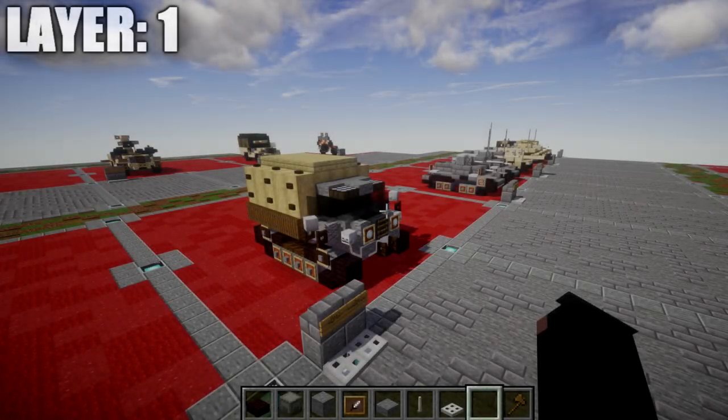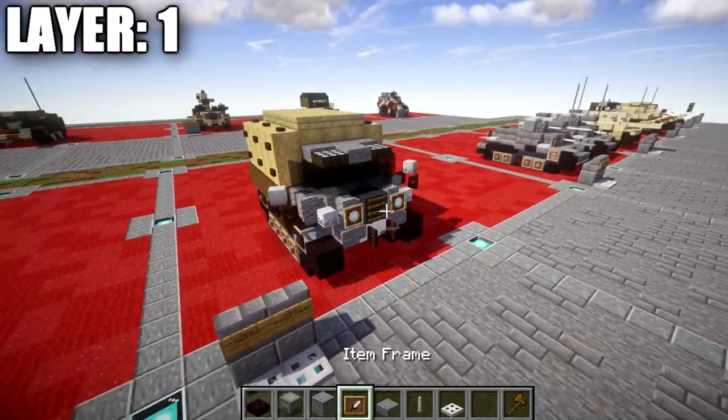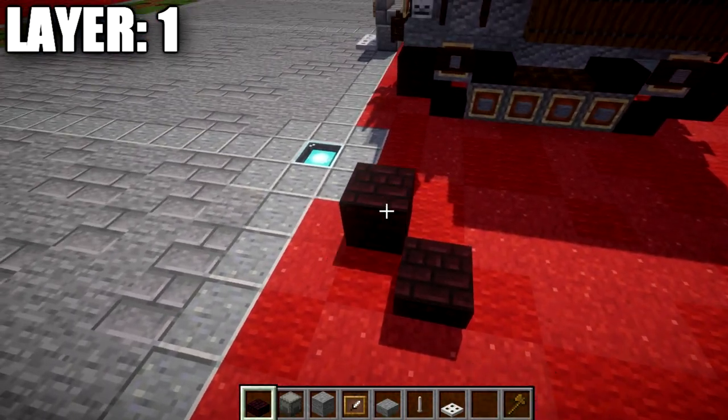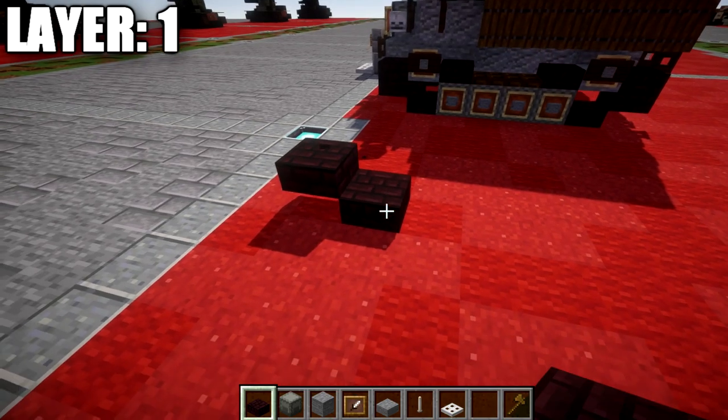All right, guys, going ahead and moving into our first layer. We'll be starting off with layer number one. For layer 1, we'll be placing down a brick slab like this, followed by a brick top slab coming off and going forward like so.